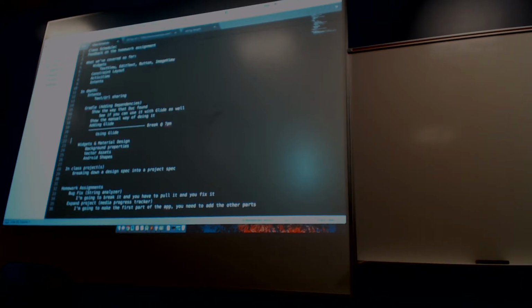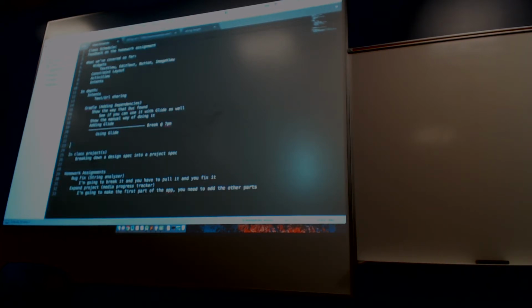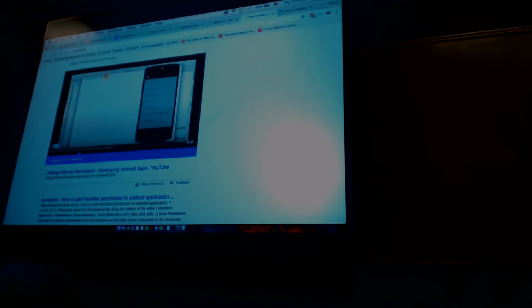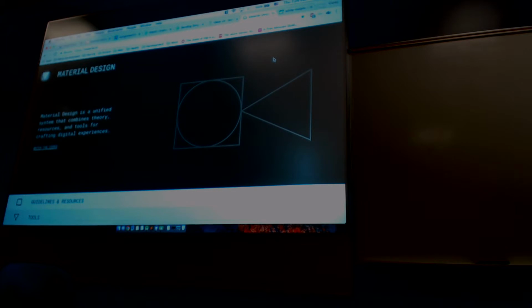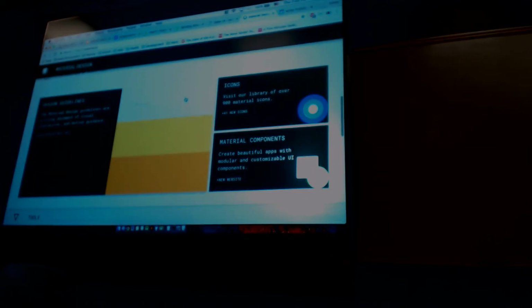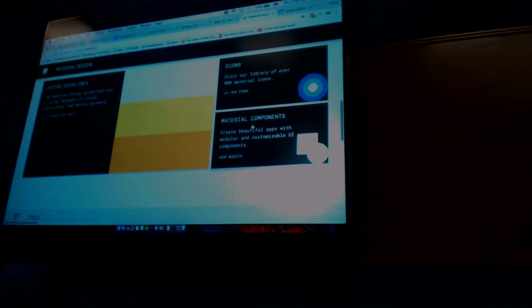Yeah, some of this stuff is a little much. So I'll just introduce you to this concept. Android has this standard called material design. And it basically defined that this is how all of Google applications will look. This is important to know both as a developer and as a designer, or even as a project manager. They described all their theory. I don't really read into this stuff so much. The main part that you want to go into is this components.